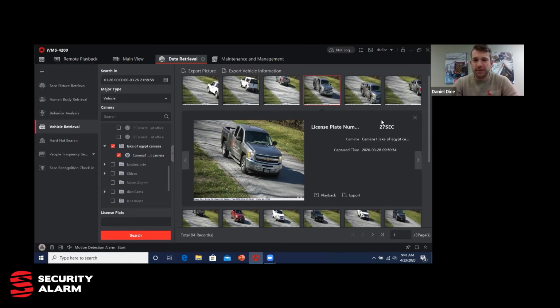But what sets this camera apart is the fact that it intelligently read the license tag. For years, there have been license tag cameras. They've just given you, the customer, the ability to read that tag. You would have to play back through the video and say, oh, here comes a car.